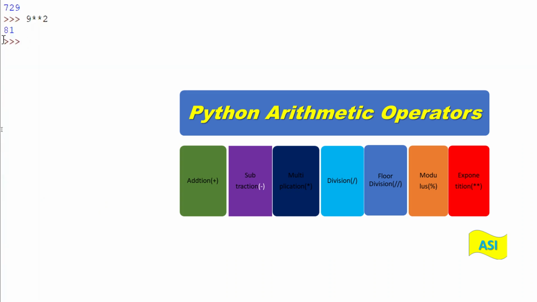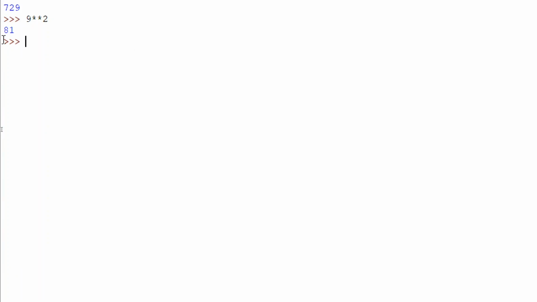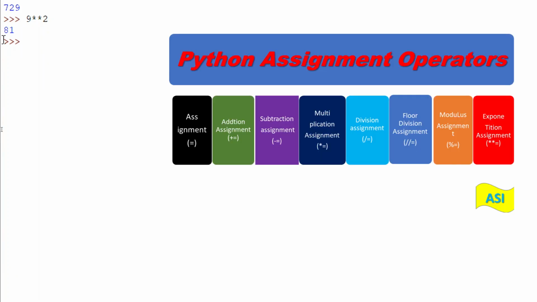The next one is the assignment operator. How do we use the assignment operator? Here I'm going to take a equal to 10, where equal to means assignment. The equal symbol is the assignment operator, right? So we get the value of a. If I print a plus 10, the value of a is 10 plus 10, so we get 20, right? So a is 20.